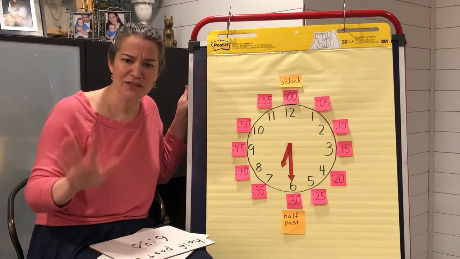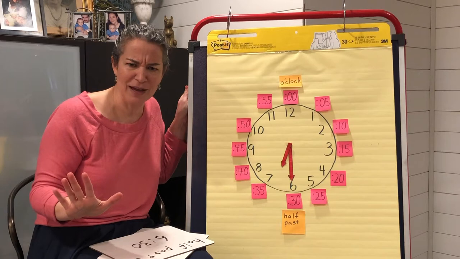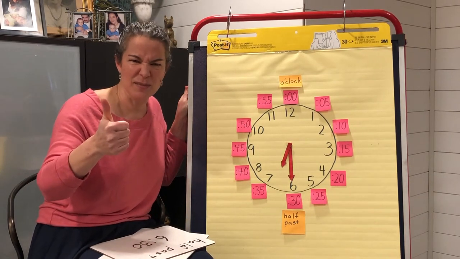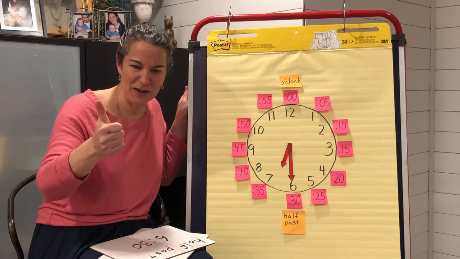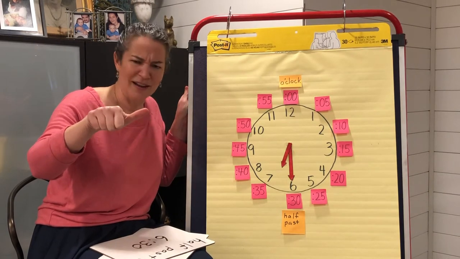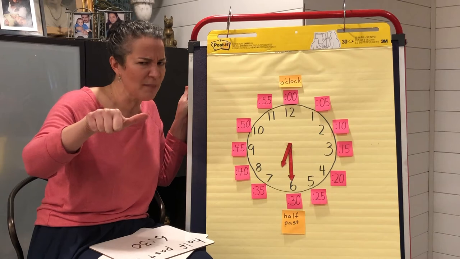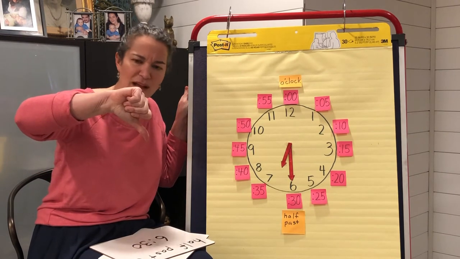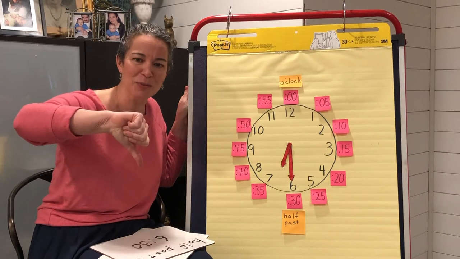All right, my friends, let's check in before we switch to paper. How are we feeling about this? Are we feeling good? Give me a thumbs up if I've got it. Easy peasy, Mrs. Amodimo, I've got this. Thumbs to the side: it's our third lesson, Miss Amodimo. It's making a lot more sense, but I still have some questions. Thumbs down: not so sure yet, but I'm trying and I'll do my best for you.